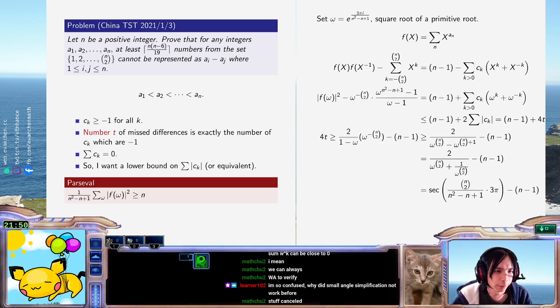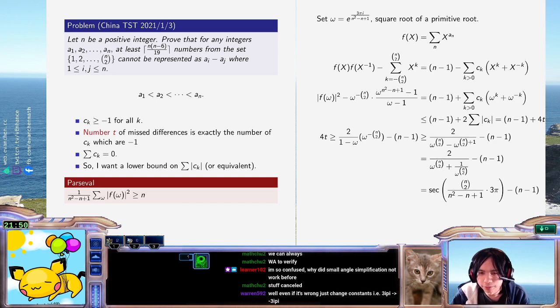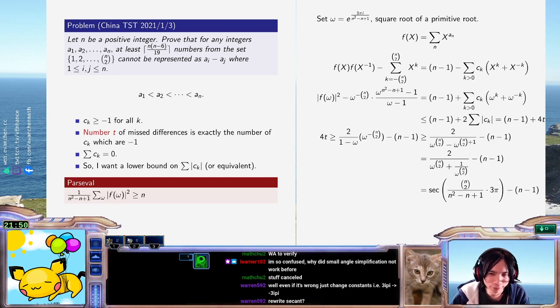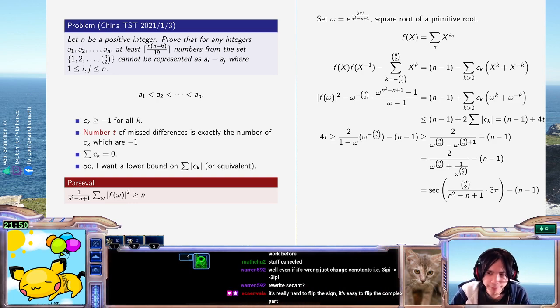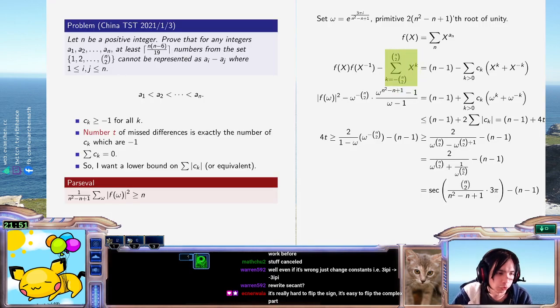The problem is that we were taking the wrong route. Like this is a primitive. The mistake is we kept picking an n squared minus n plus first root of unity, and Warren kept trying to tell us to not do this, and I didn't realize what was happening. Like he kept writing the 3, and it didn't occur to me that 3 is odd. No, but you can't fix it by conjugating. The reason you can't fix it by conjugating is if you take the conjugate, this is a cosine thing, so it won't change absolute value.